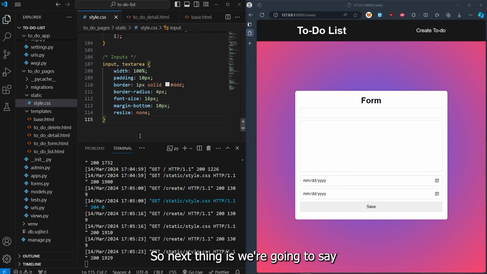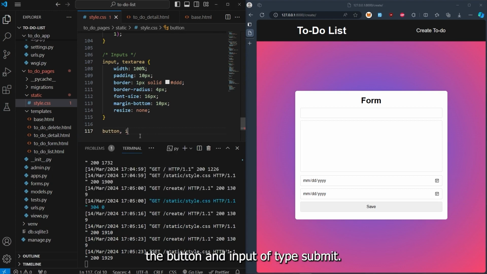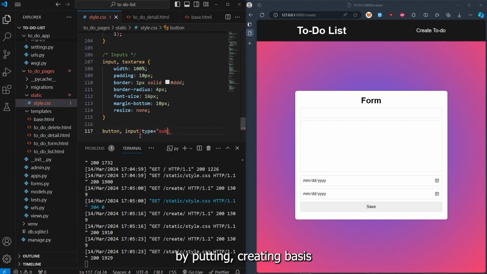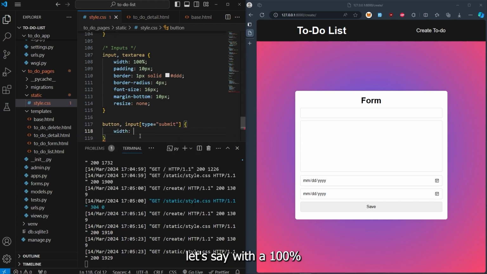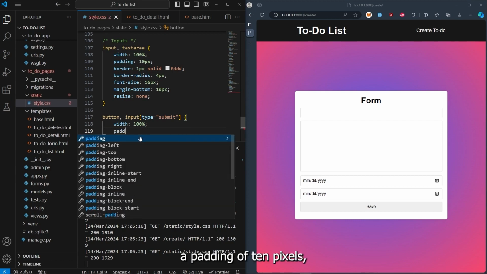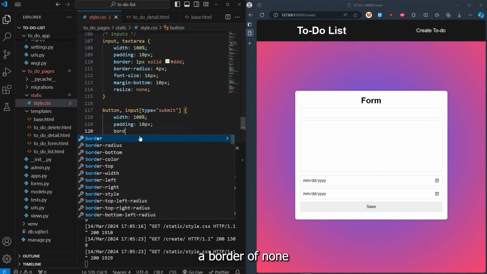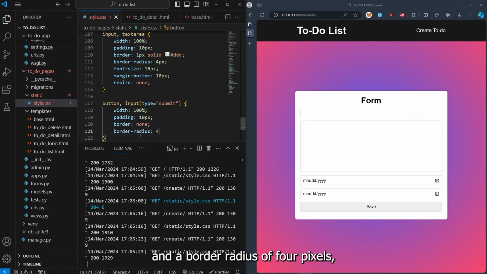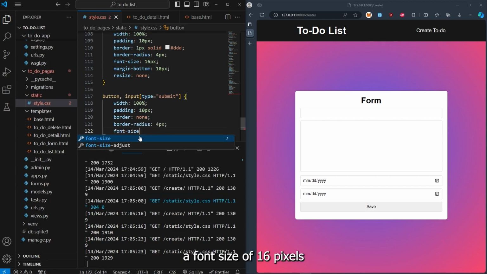All right. So next thing is we're going to say the button and input of type submit. So we'll target a certain attribute by putting curly braces and then saying a type of submit like so. We'll say width of 100%, a padding of 10 pixels, a border of none, and a border radius of 4 pixels, a font size of 16 pixels, make it a bit bigger.